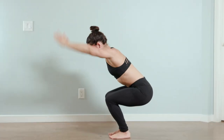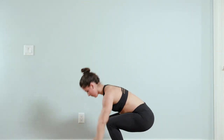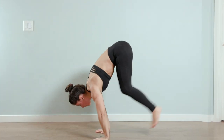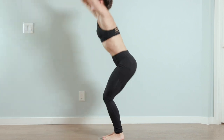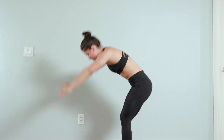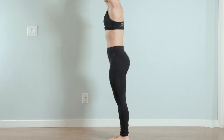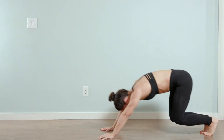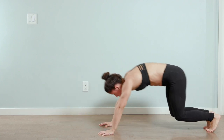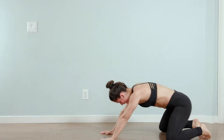Okay. Squeezing on your way up and down. Landing softly. Plant those hands, look forward to make sure you land softly in your push-up. Really squeezing your butt at the top. Still squeezing those ears. And I think that's 10. We'll do one more for good measure. And then we'll sit back and stretch it out again.